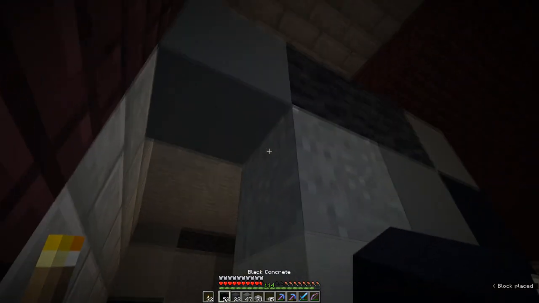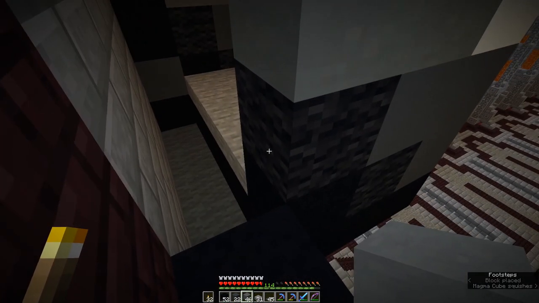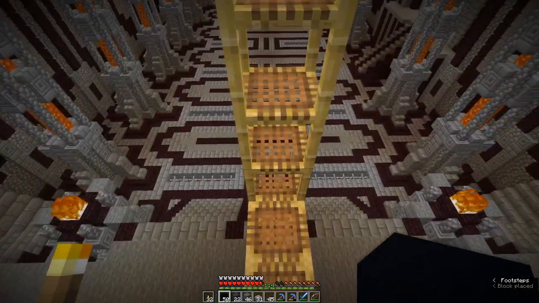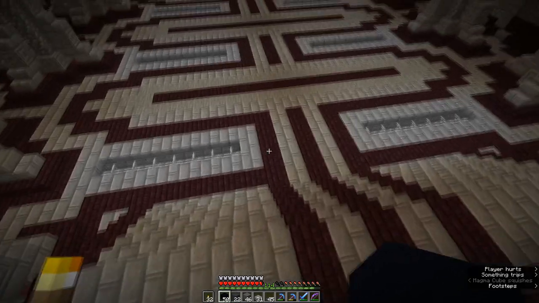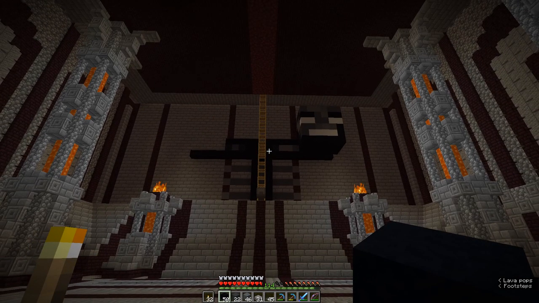And now I can finish this off. So what do I need to finish it off? Some cyan terracotta. And that's all fixed. Two bits of black concrete. Ouch. Head number one. Just got to do the other two.